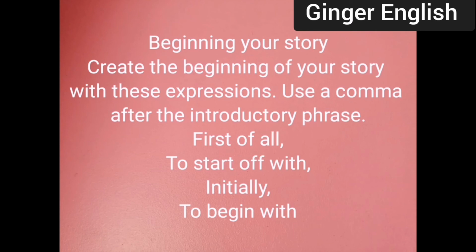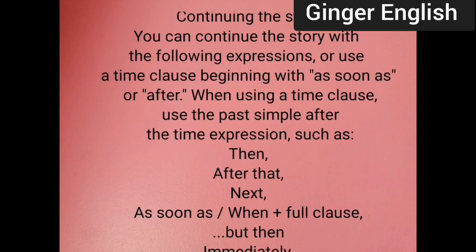To begin your story, create the beginning of your story with these phrases. Use a comma after the introductory phrase: first of all, to start off with, initially, to begin with. To continue your story, you can continue with the following expressions or use a time clause beginning with as soon as or after. When using a time clause, use the past simple after time expressions such as then, after that, next, as soon as, but then, immediately.